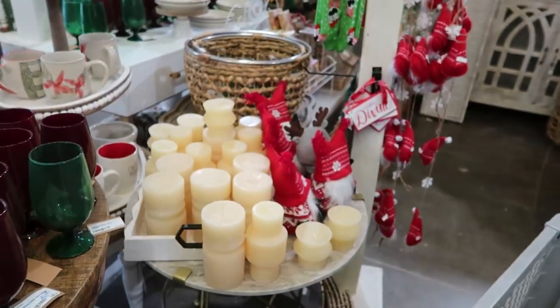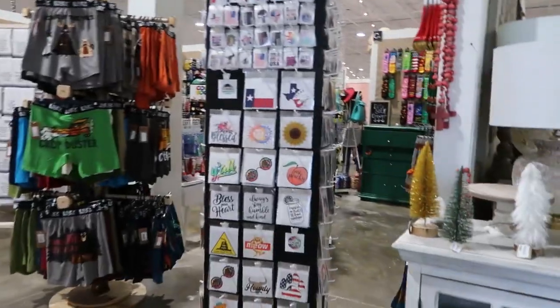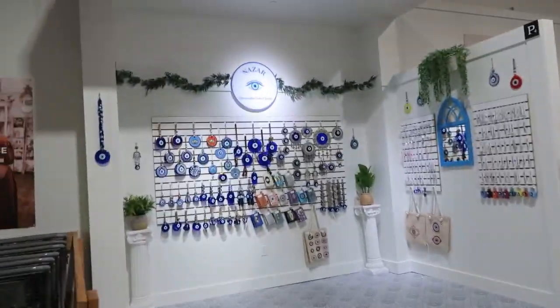It doesn't seem like they really have any Christmas stuff. I think all the good Christmas stuff is gone. When it comes to being in a big store like this, you have to kind of plan your way and decide which ways you want to go so you don't go back to the same place. So I kind of want to start in the outer areas and then go around like a little maze and just go around the outer areas and then get closer to the inner area and then close out in the center, if that makes sense. So let's do that. So let's start over here.